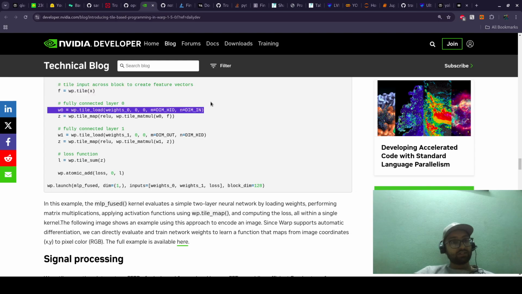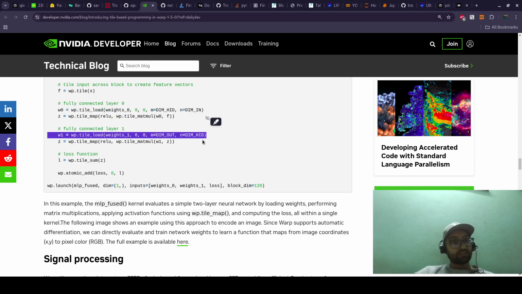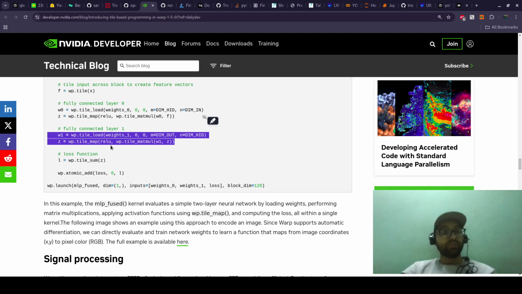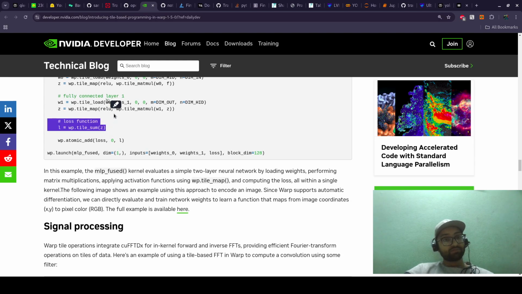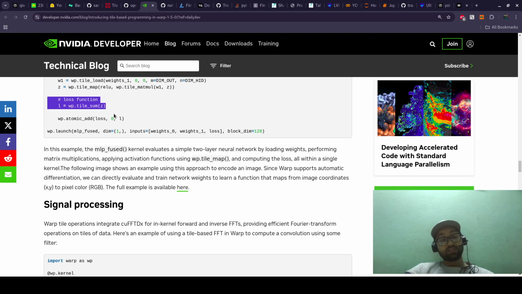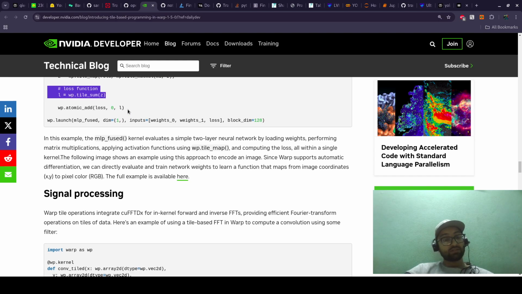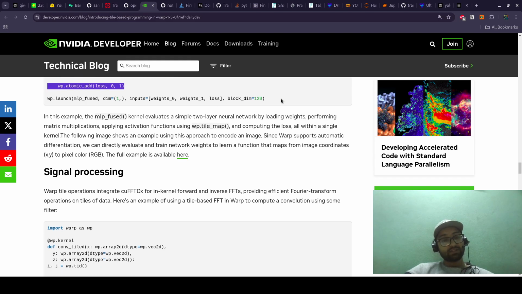Loading the tile, mapping the tile, and again loading the tile and doing the matmul with the mapping of the tile by doing matrix multiplication and the ReLU operation there. And we are calculating the sum. We are calculating the loss function, and doing the atomic add to add the loss.